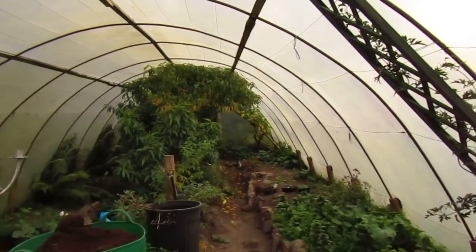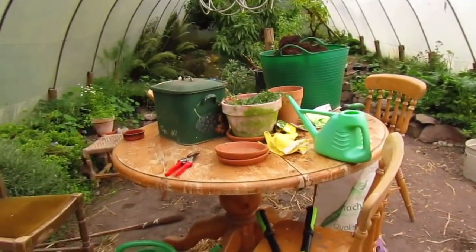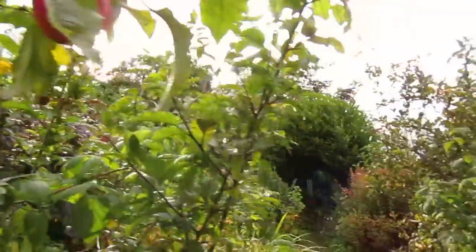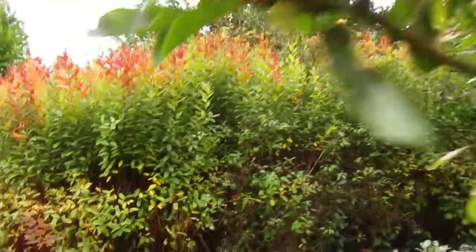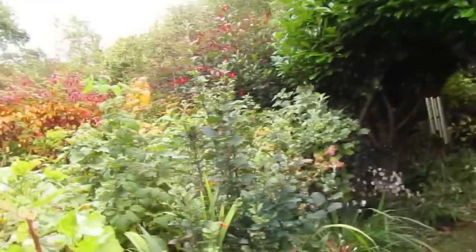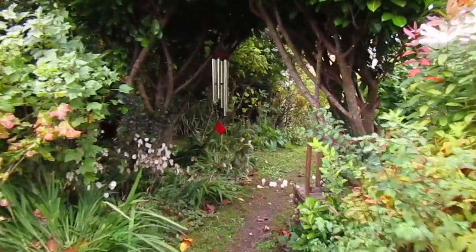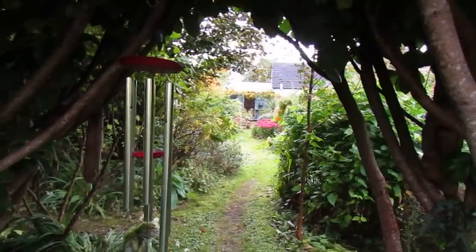Peach tree up there, nectarine, grapevine at the top. And you can see a little bit of entertaining goes on in here as well at times. So we'll continue. Apple trees here, there's a few more apples left to harvest. More apple trees round this way. See down there, spirea. This is a lovely archway made from 2 laurel bushes, and that brings us over towards the cottage, but we're going to go up this way.